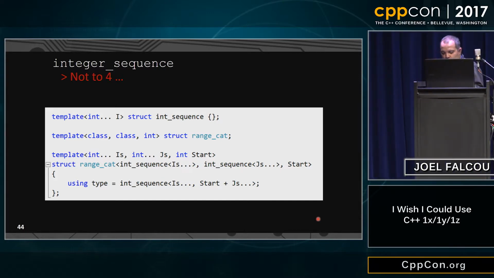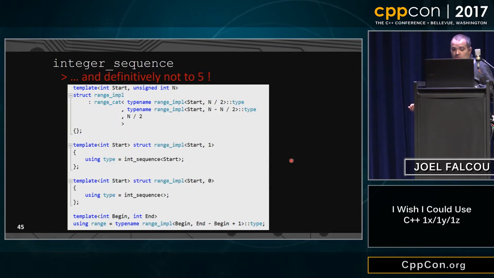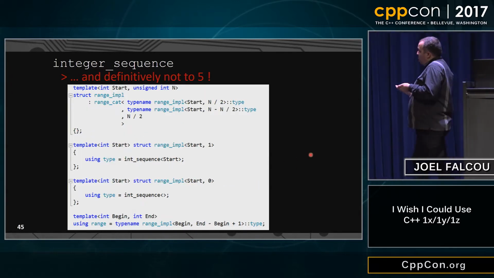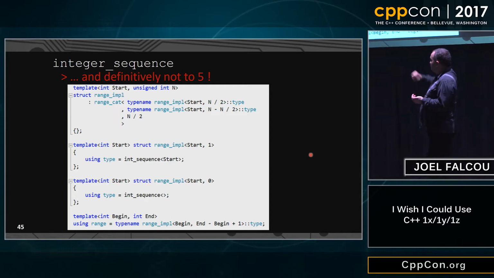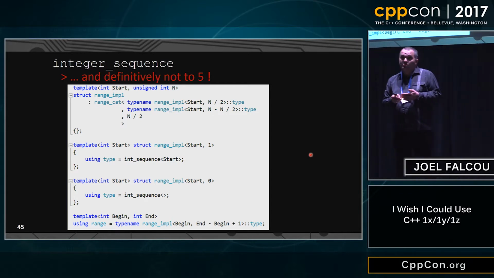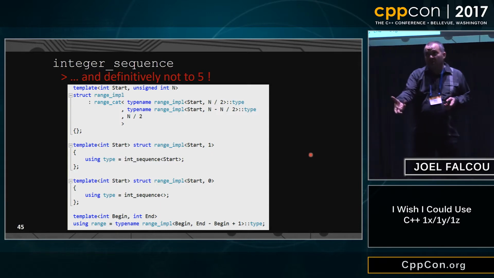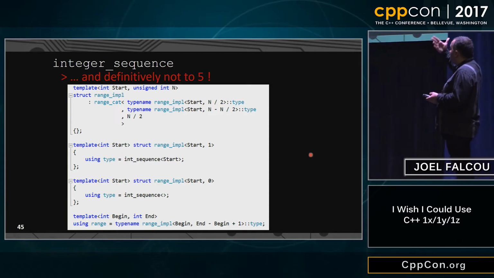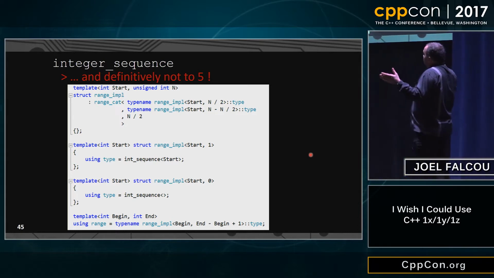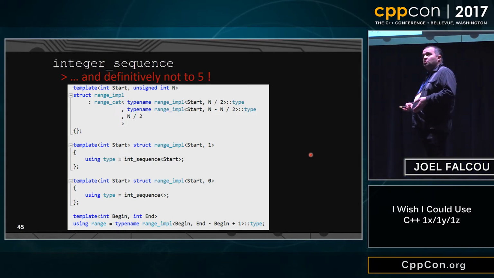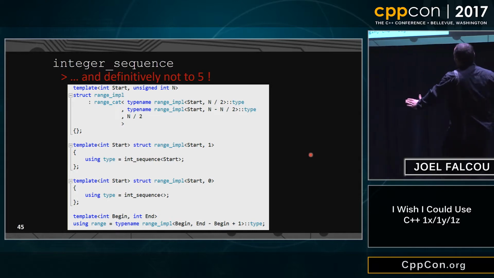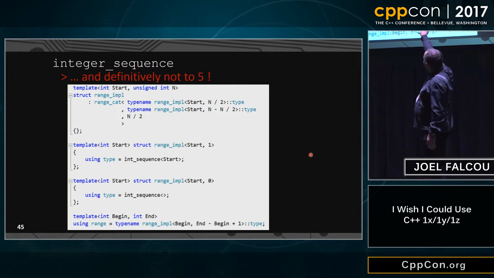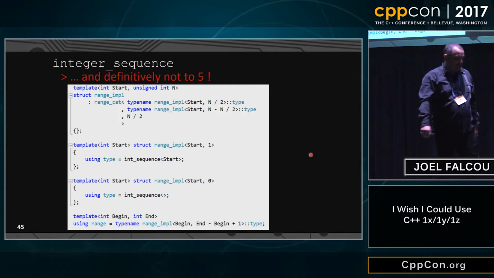So now that we have that, what do we do? Well, we need to compute these things. So we have this case where if you tell me to make an integer sequence of nothing, I will just give you an integer sequence of nothing. If you want an integer sequence of one value starting from start, I will just give you start in an integer sequence. And if you have more than one, well, I will take your sequence, and I will basically ask you to generate the first and the second half, and concatenate them, starting with the middle of your sequence size, which is basically what happens there. And so we will recursively do this until we end up at 0 or 1, and every value just concatenates.